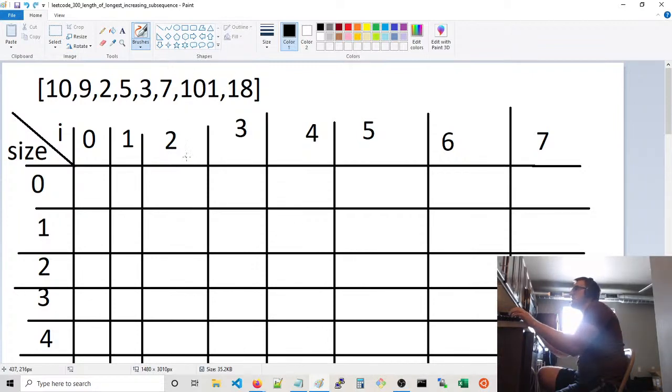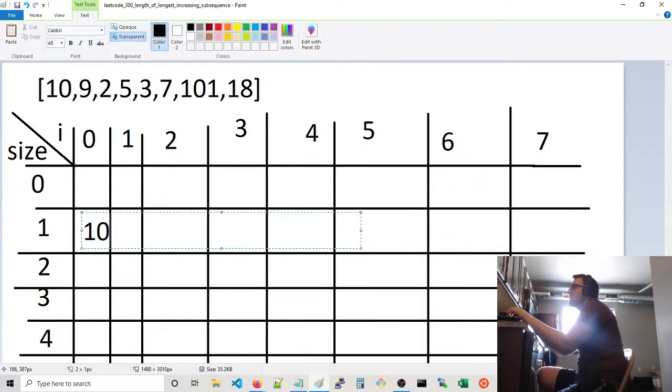We want the smallest last value for that subsequence. So for instance, for 1, let's say you have 10 at this point.